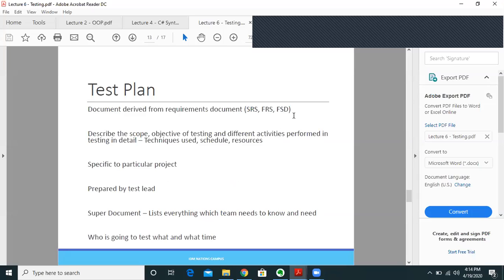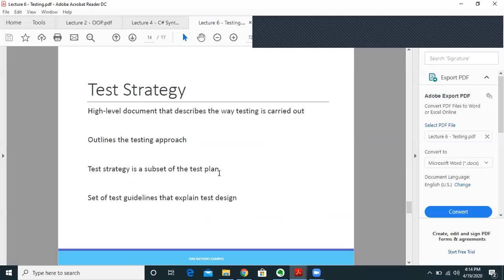After the test plan you create, the next thing that you create is the test strategy. The test strategy covers what tests you are going to do, and it is a part of the test plan. The test plan is a big document which is specific to the project.